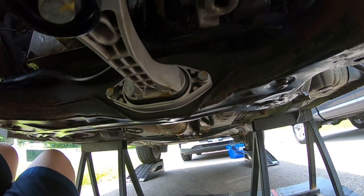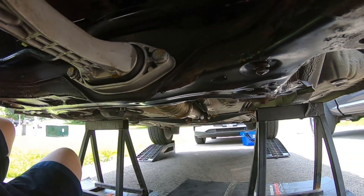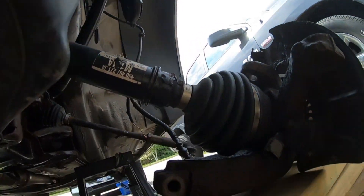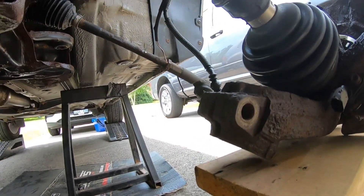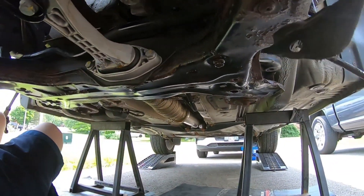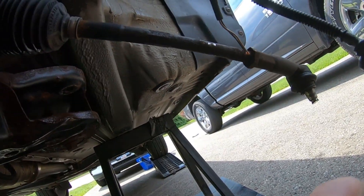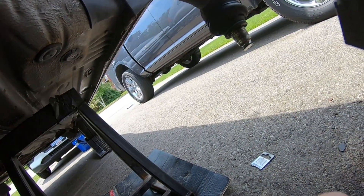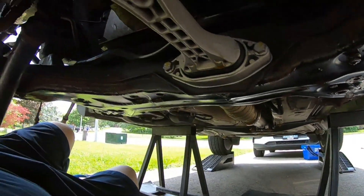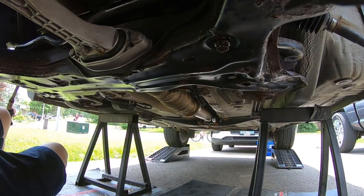Welcome back to Max Tack Motorsports. As per usual we are underneath the GTI. Last time we just finished taking off all the front suspension stuff. Today I'm going to be trying to take out the subframe - the subframe's got to come out - as well as the tie rods. I'm going to try to do the tie rods myself. These are a little old, as you guys can see - that one's cut just because of the nightmare it gave me on this spindle.